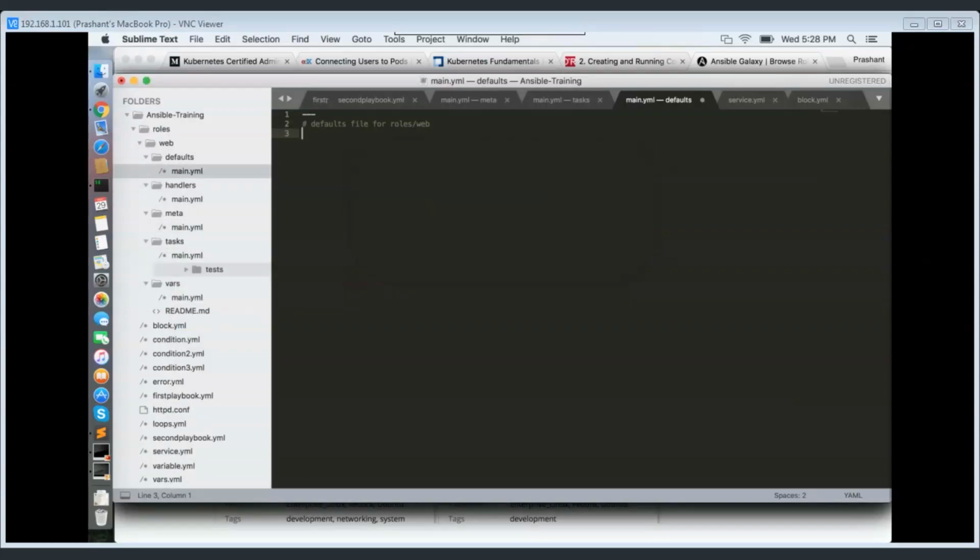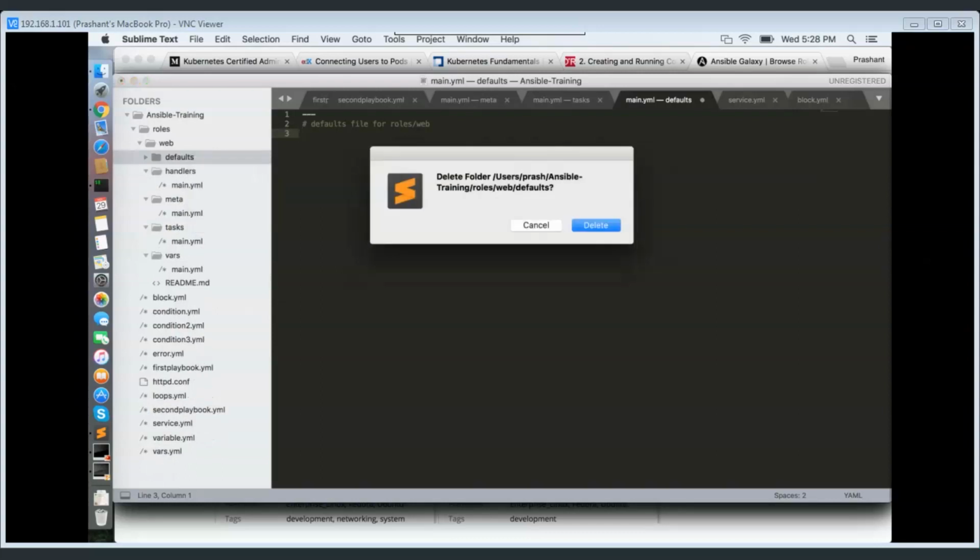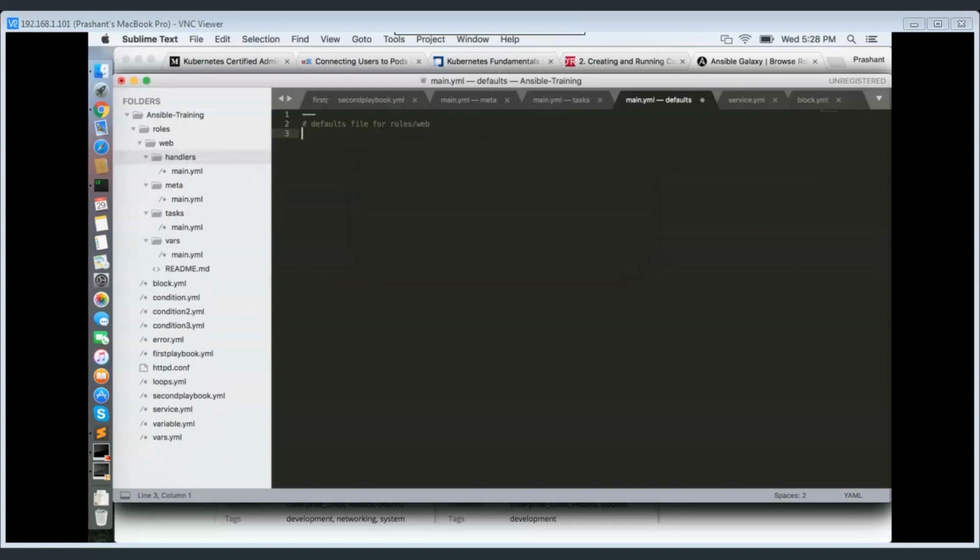I'm not using any defaults variables, so I can delete this directory also. Whichever directory you are using, you can keep it. Others you can keep or you can remove. If you remove, it will look cleaner, because everybody will look at it and know that you are using these directories. Keeping blank ones doesn't make sense. But don't delete meta because this is used for the role. Other directories you can delete if you're not using them.